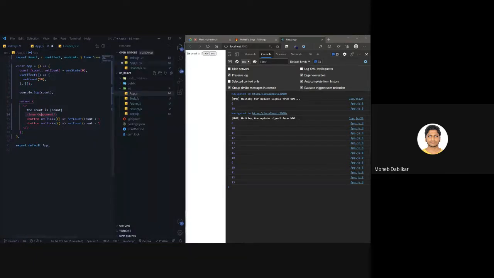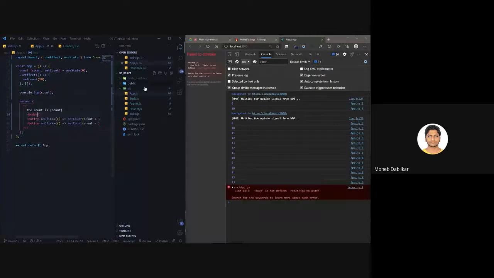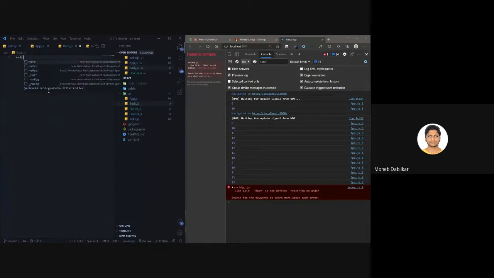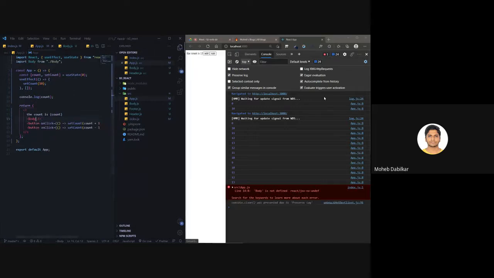So let's create, use our body only, and hopefully we can say RAFCE, then we export. Instead of returning, we will console.log here. Let's import body first of all, save it, and yeah, then it says hello from body, and you see it rendered it twice over here.